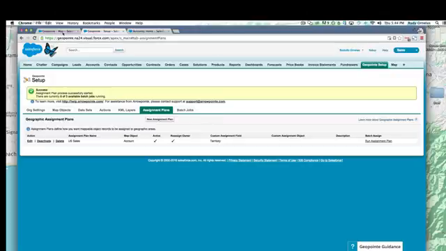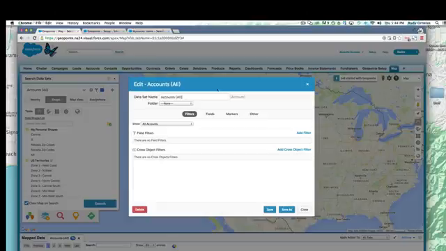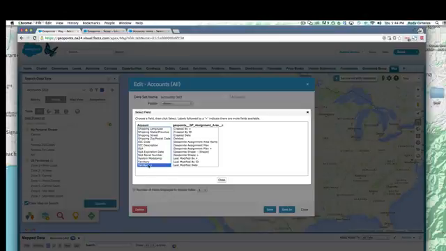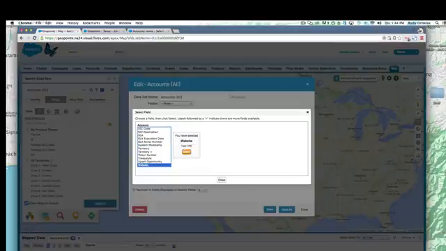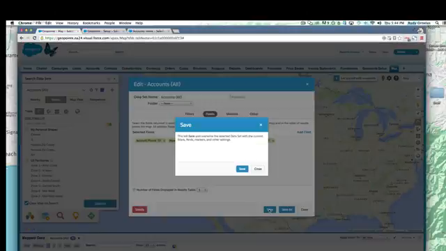So now we're going to go back to the map. And before I run a dataset search, I'm going to do a couple things here. I'm going to click here on the little funnel. I'm going to add some fields. So don't let this territory field throw you off. It's an ID field, so we don't need to select that one. But the one we're going to look for is the Geopointe assignment area name. That's what we want. That'll show us the actual territory name. And we're just going to add the owner. So this is just the record owner that we're displaying. I'm going to save this.